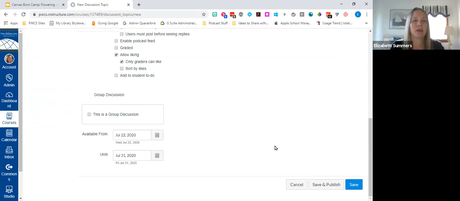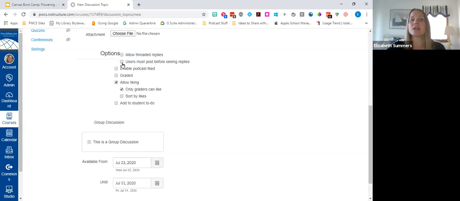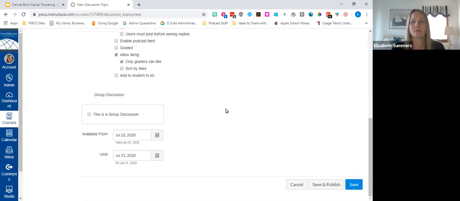Oh, I do want to mention about moderating real quickly, because this was a question that I've been asked a lot along the way. There is no actual option to moderate this. When students post, it is posted. So that's another reason that you might consider using this "users must post before seeing replies" option, because that gives you a chance to see things before they're publicly viewable by anyone. Unfortunately, right now Canvas doesn't have a great moderation tool where a student can post and let you look at it before it gets publicly posted.